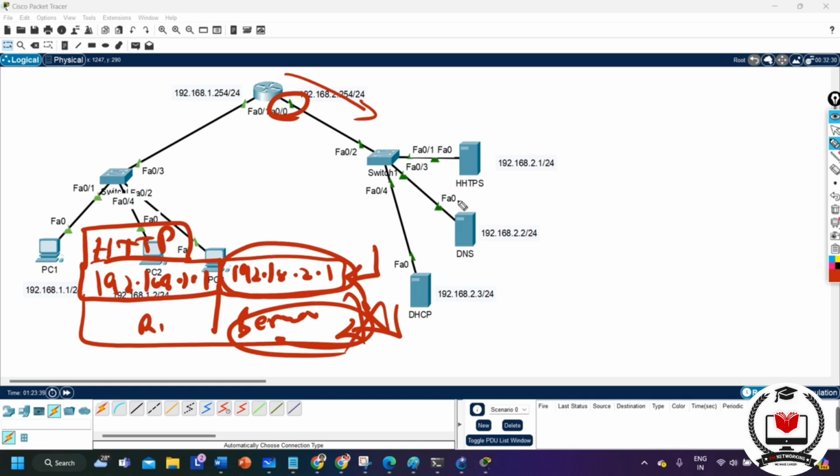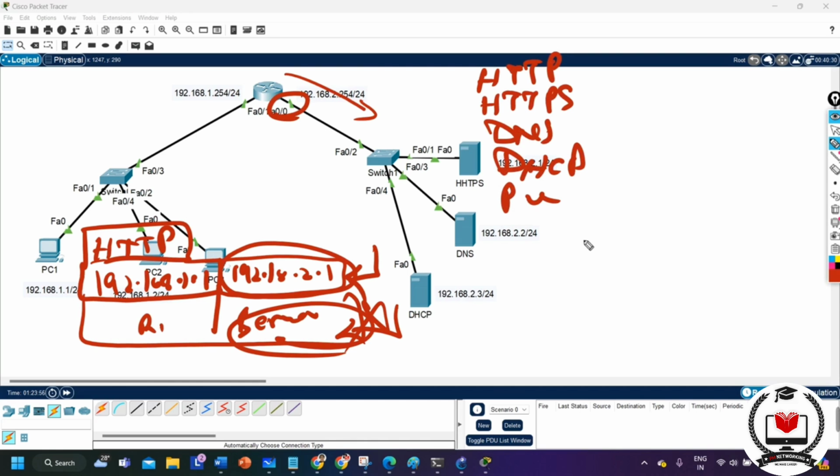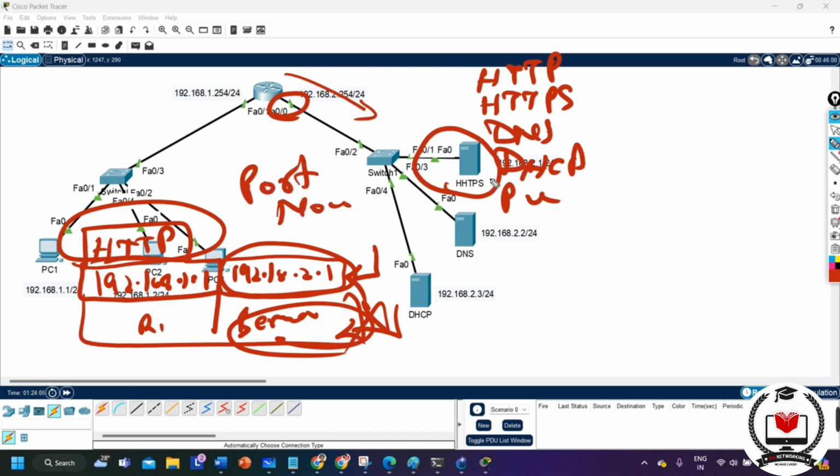Now this packet is for which service? Let's suppose on this server there are multiple services running. HTTP is running, HTTPS is running, right? DNS is also running, DHCP is also running, right? And many more. POP3 is running, SNMP is running. Many services are running. So how is this server going to identify the actual data? With the help of port number. Now it will check the port number. So the destination port is going to be 443, right? Once the server sees that the destination port is 443, that means it is for HTTPS. So this machine is going to hand it over to the HTTPS protocol. Getting my point? Is it clear, guys?